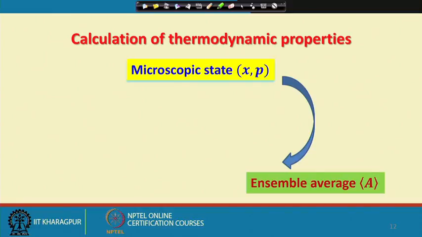Now, in the classical systems, once I have the microscopic state, then I can find out the thermodynamic property like the average property A by carrying out an ensemble average. In the literature, this kind of ensemble averaging by generating different microstates following a random number generator is usually carried out in terms of Monte Carlo simulation. So, what is a simulation? A simulation is a model mimic of how the system would have many different microscopic states. So, that is a numerical procedure that you can use.